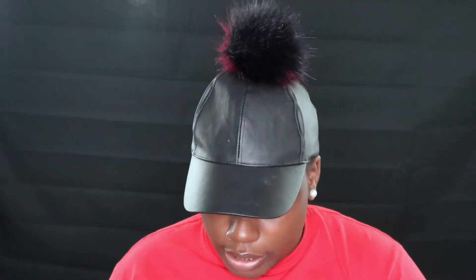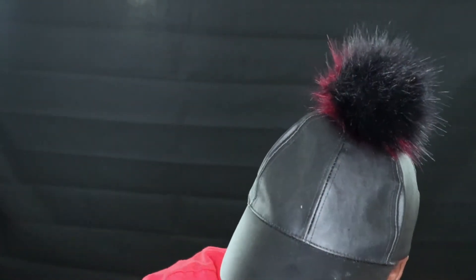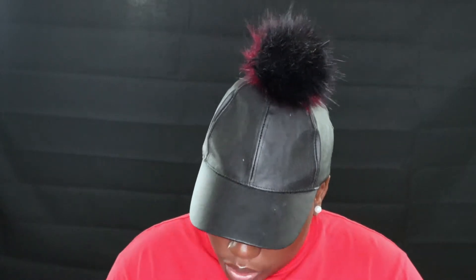I got color correcting sticks — I got the darkest color I could find because it seems like nobody has my color when it comes to color correcting or foundation. It's a little bit close to my skin color, as close as you're going to get. Sometimes I don't even use foundation and just use powder.